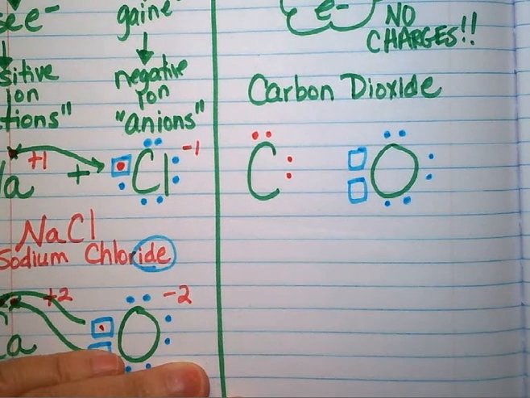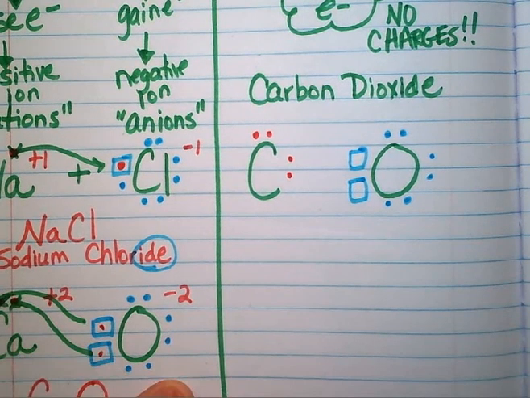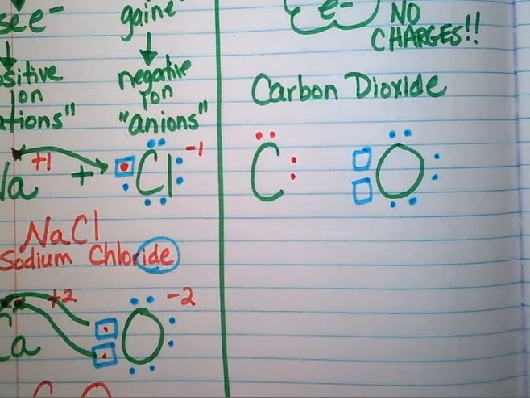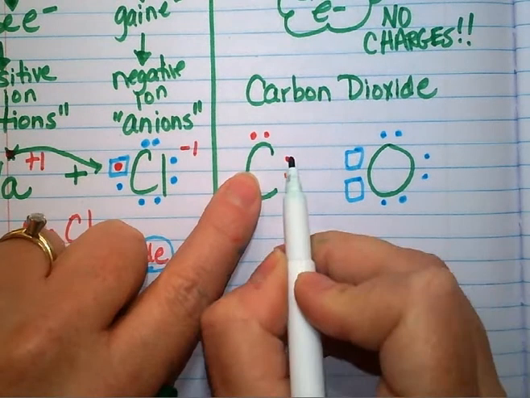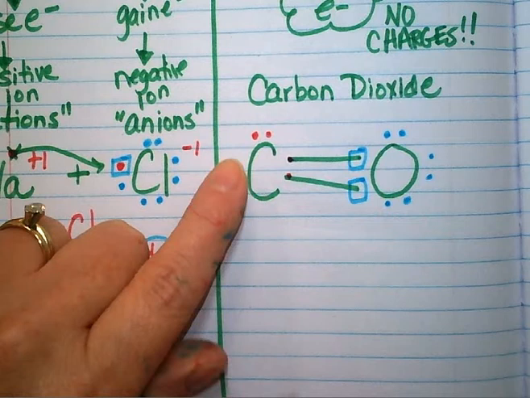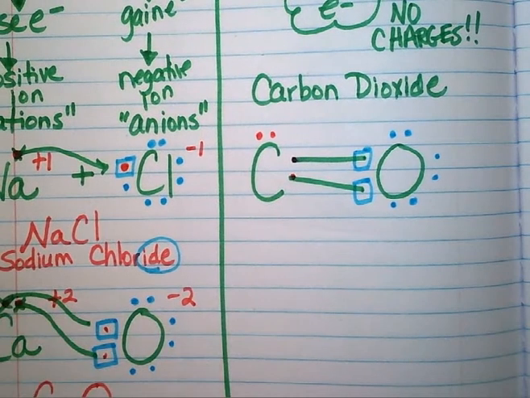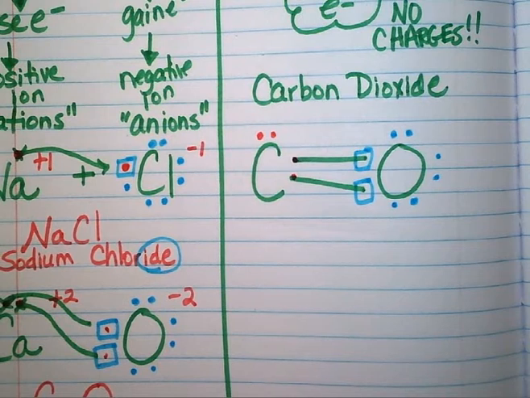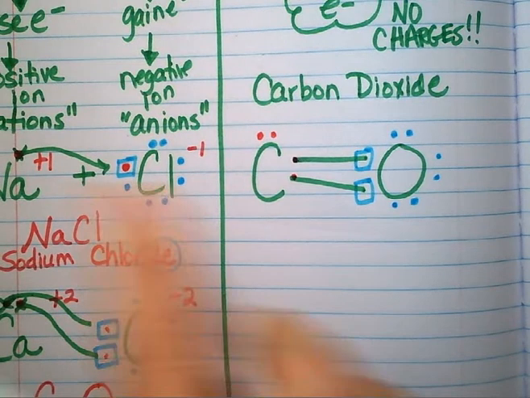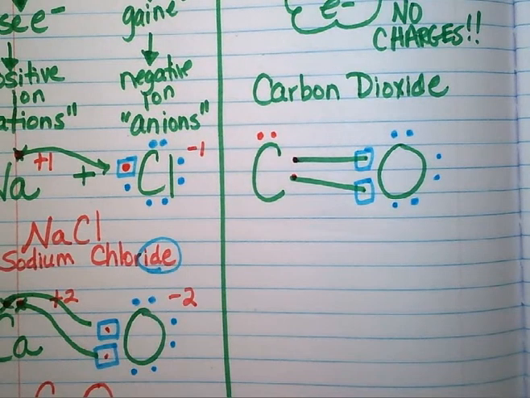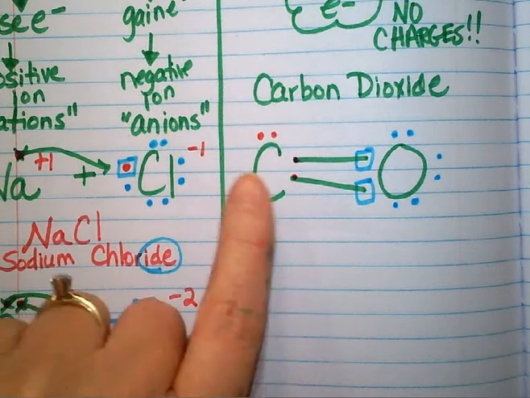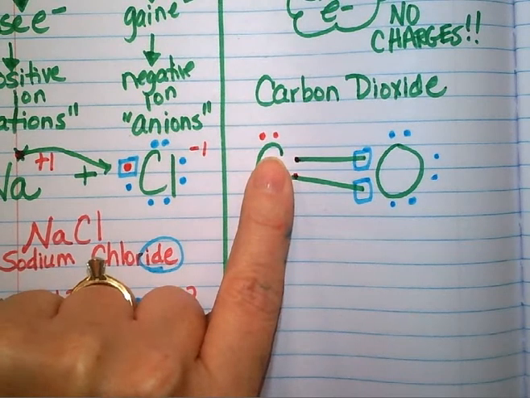You following me? Okay. So carbon has a pair of 2 right here that's going to give to oxygen. They're not going to give it, though, and it's not going to take it. What are they going to do with it? Share. They're sharing those electrons. They're not giving and taking. They kind of go back and forth between the elements. So no charges. But if you notice on carbon, I have 2 more electrons that need a home.